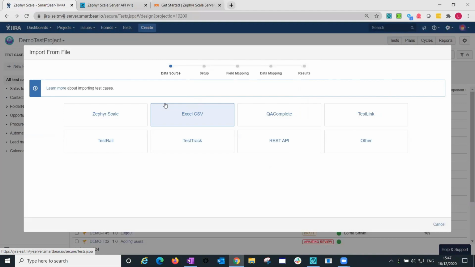And regardless of which one you work with, there is always going to be some kind of flow that will help guide you through the importing. So if there's any setup configuration, then there's the mapping screen where you can say, okay, for this field in my source, I want to map it to this field in Zephyr Scale. So it's really, really straightforward. It's extremely common for Zephyr Scale users to be coming from somewhere where they've had data already. And we want to make sure that you can easily import that data and get started straight away and not have to rework anything or re-add things that you've already worked on.